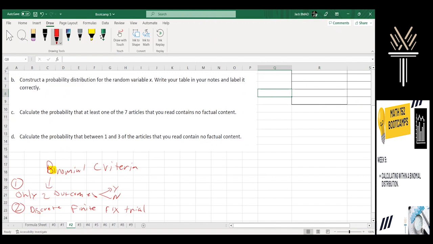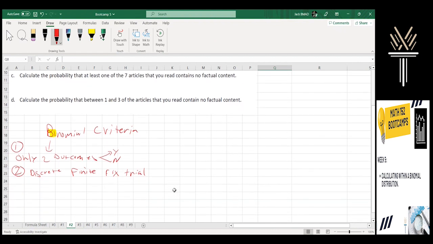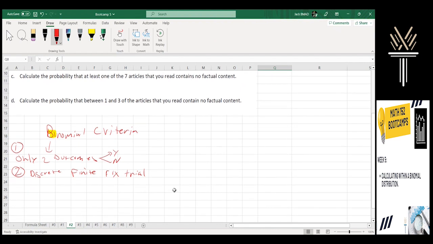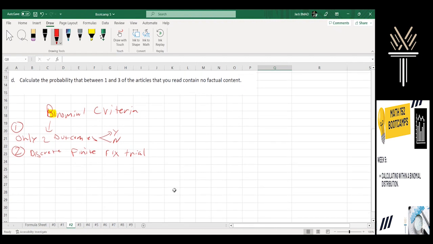It has to be like 5 soup cans or 100 people, something that you can definitely count, and it has to have an n number. We can't do infinite cases. There are probability calculation techniques out there that are non-binomial for the infinite case or non-discrete case. In fact, the next one we're going to learn next week, called normal, involves those exact things. It's the opposite kind of situation.